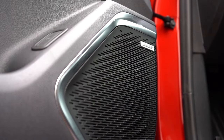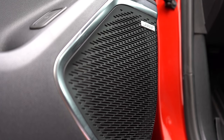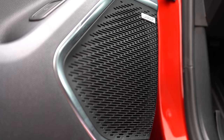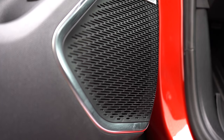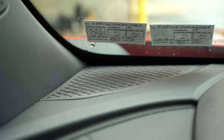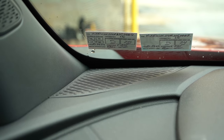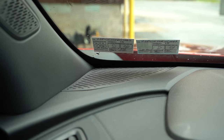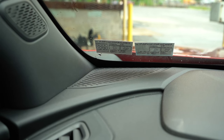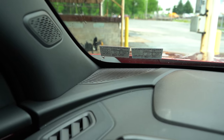That Bose sound system is incredible. That sounds an amazing sound system, especially for a vehicle the size of the Traverse. This thing is massive, so they needed a good sound system to go with all of this space. A lot of times SUVs don't give you that, but the Traverse did a banging job with that Bose sound system. I had a Bose sound system in my Infiniti G35 Coupe back in the day. It never failed me, it never broke. Bose is a very reputable company that is known for reliability, basically, in terms of sound system. So yeah, that crushed it.